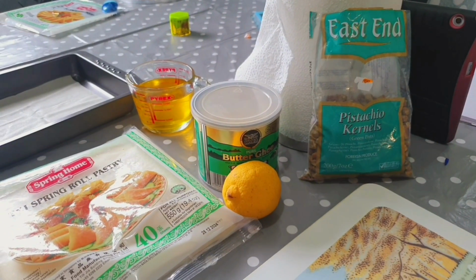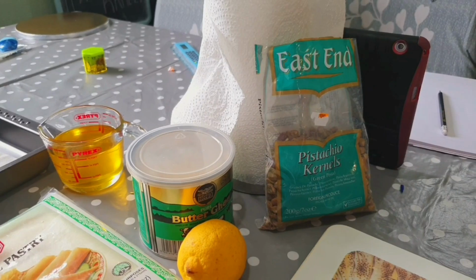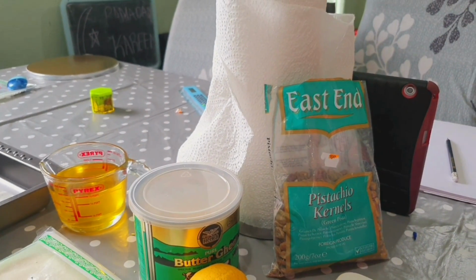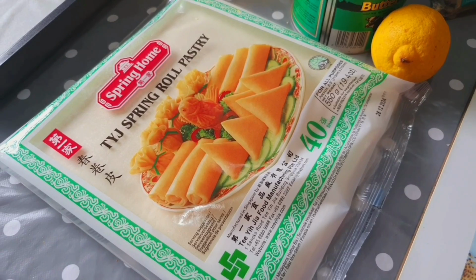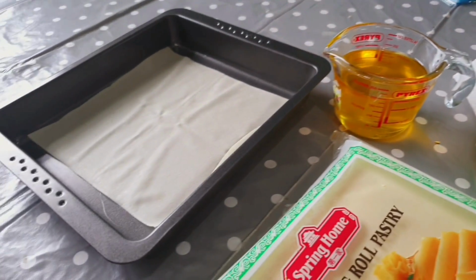So now we're going to prepare the nuts for the layering. Since we're making the traditional type of baklava, we're going to be using pistachio kernels, but they're not the cheapest thing to buy at your local shop, so you can also use walnuts or pecans. Because we're going to be using these spring roll pastry sheets, they stick together easily, so we're going to be using butter ghee to make sure they don't stick together once we layer it.